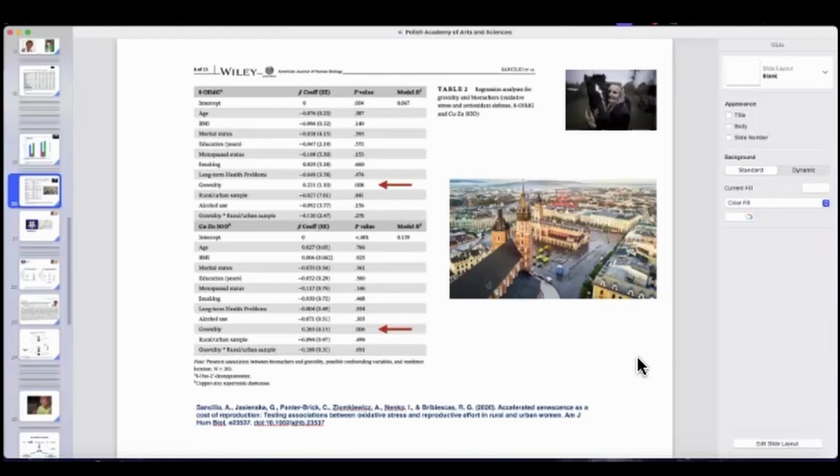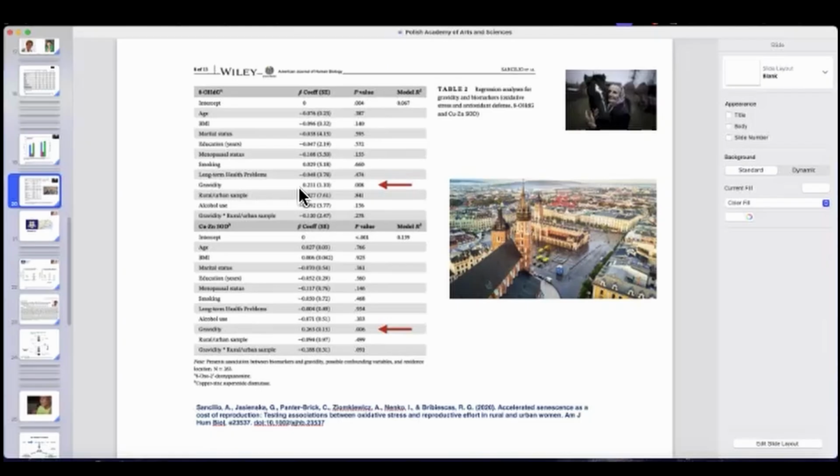A few years later, I forgot to mention that was done at the Mojalika field site communities. A few years later, in conjunction with Amelia Sansilio, who was a PhD student at Yale at the time, as well as a number of other collaborators, Dr. Sansilio basically replicated this study, comparing rural with urban environments. Again, looking at populations at the Mojalika field site, as well as in Krakow as an urban environment.